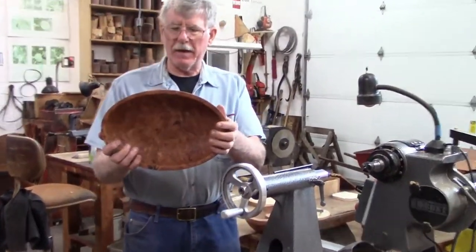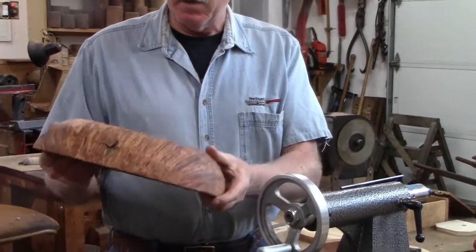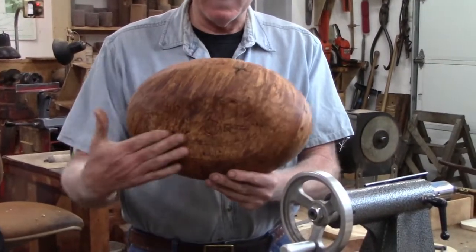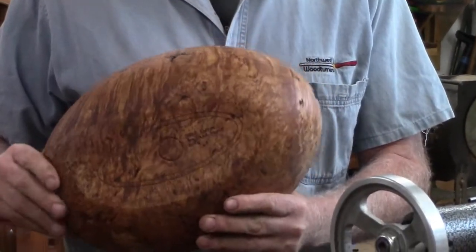This is a big leaf maple. We're real lucky to have a lot of big leaf maple in this area. You can see that I've even oval turned it on the bottom. I'll show you how we remount it.